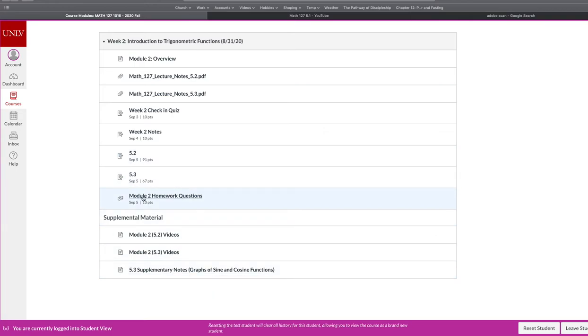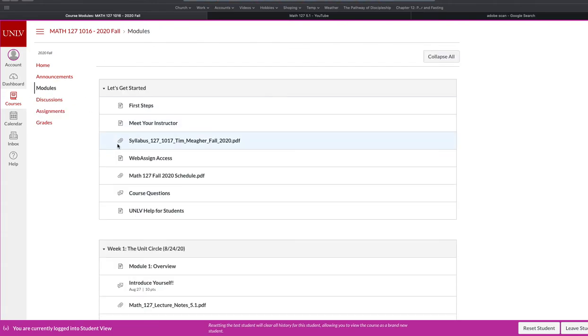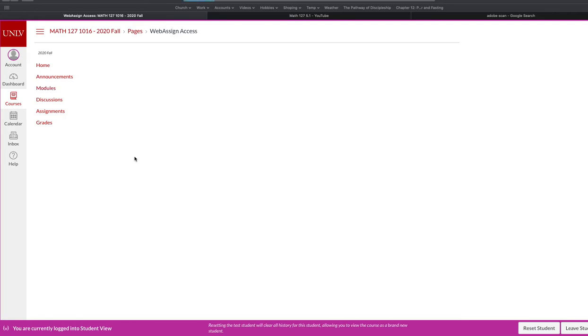And then when you post the notes, you'll post 5.2 and 5.3 as one set of notes and upload it. Okay, so it'll just be one PDF. And it has to be a PDF. So figure out how to do that. Figure out how to make it readable, and then I'll assign you. And since there's 2 sections here, it's worth 10 points.